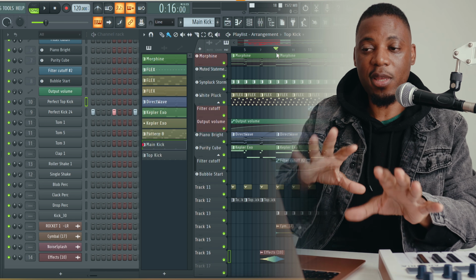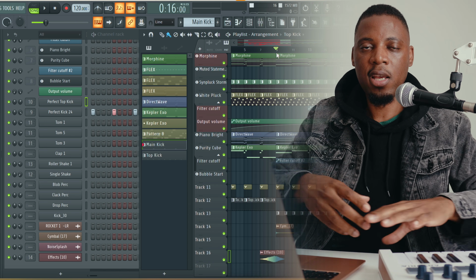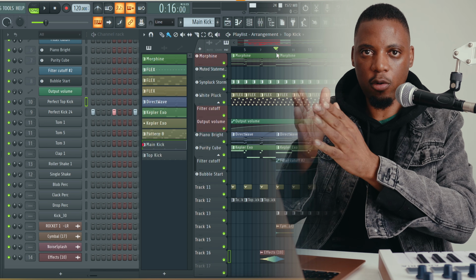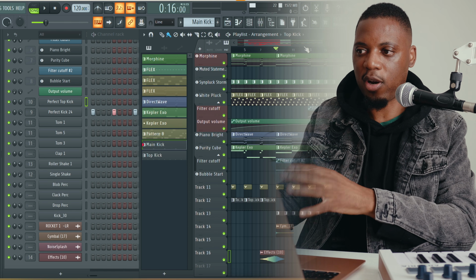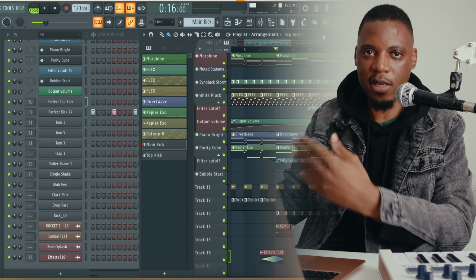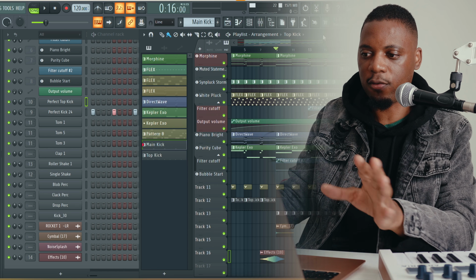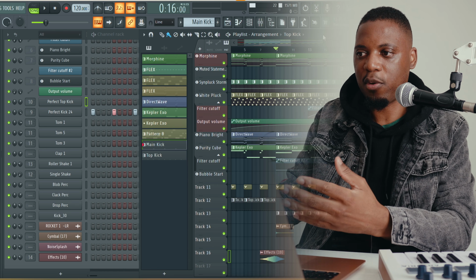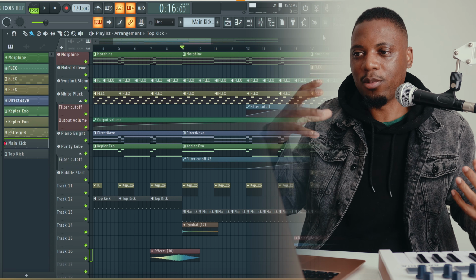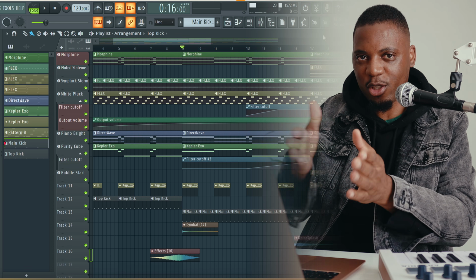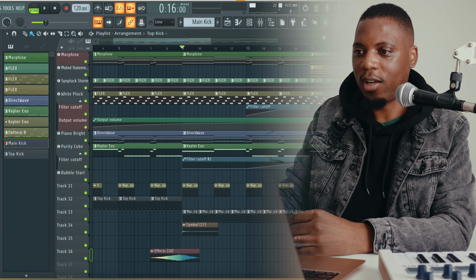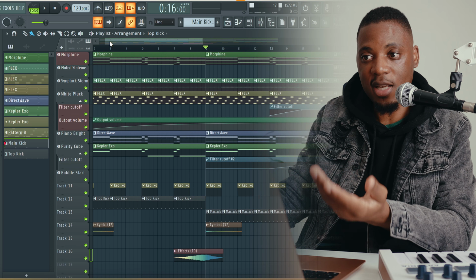And how you create your top kick is up to you. If you want to use samples, if you just want to high pass your main kick, that's up to you. Your process works the same depending on which one you want. It's all up to you. For this one here, I just used a sample because I'm trying to do less clicks to get to a certain result. I can just use a sample, which is super easy. That's why samples are important.